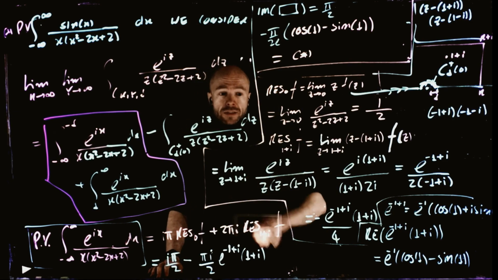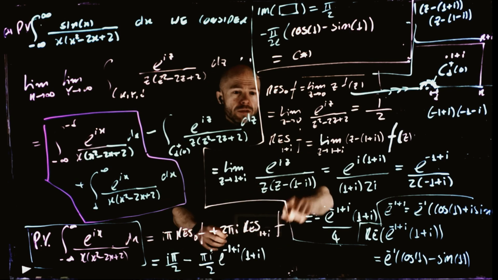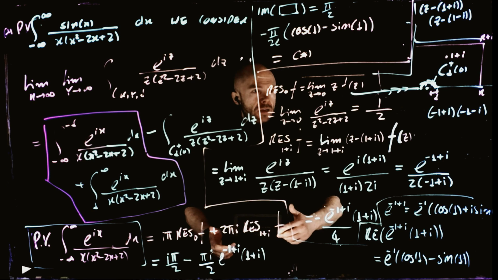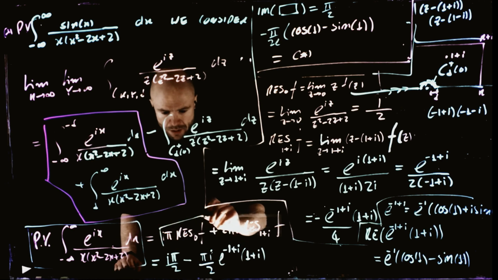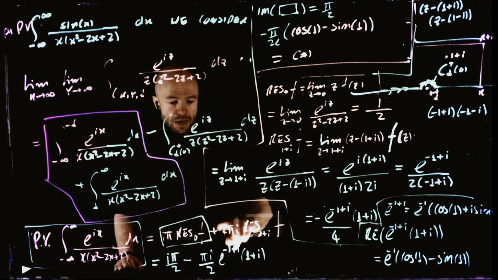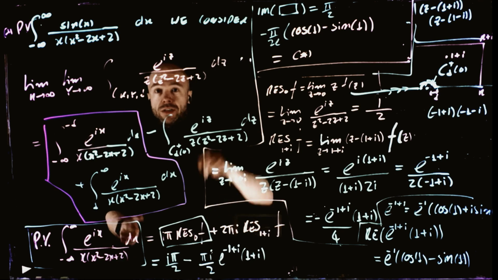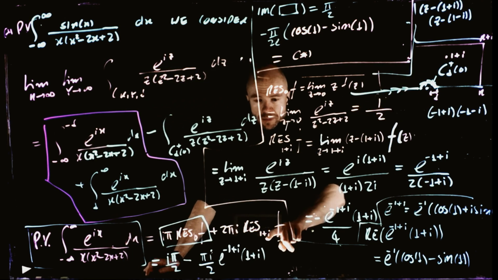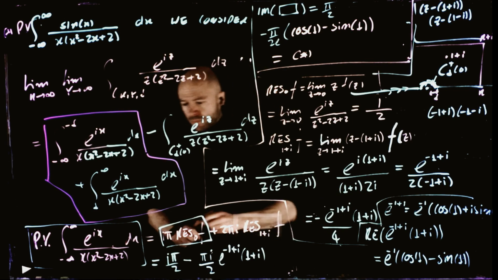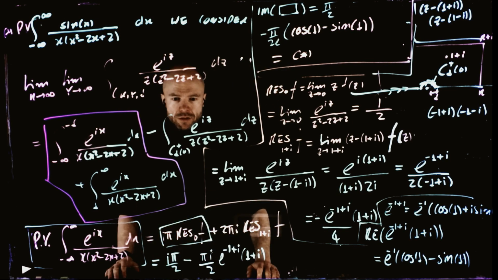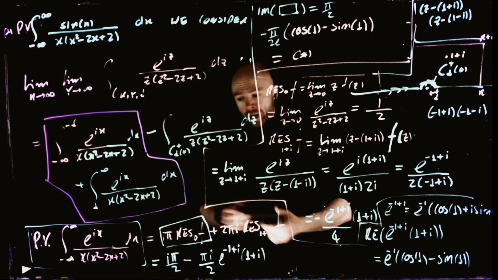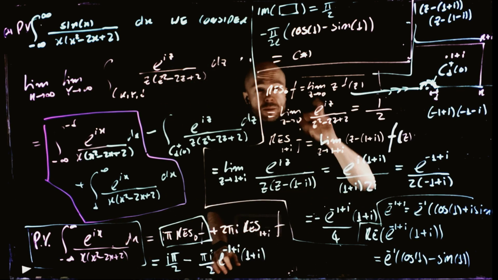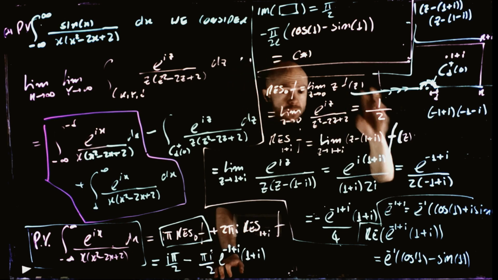This guy here is just going to be half of the residue at 0. This is the result that we learned, and looks like it's erased. Here it is. So this thing here is the contribution from this guy, and this thing here is just the residues of this complex function inside our contour, and there's only one, it's up here. So at this point, it's just a matter of calculating residues, which you've had some experience of, you're getting better at, and both of them are poles, so we just multiply them by the factor. Since this is a pole at 0, we multiply by this, take the limit, and this one's nice.